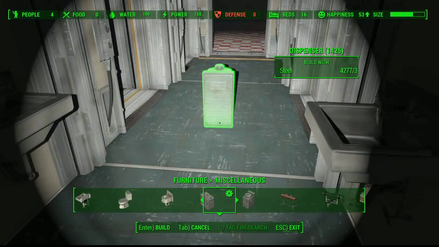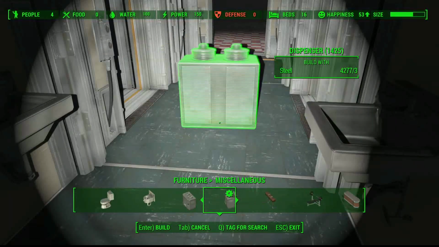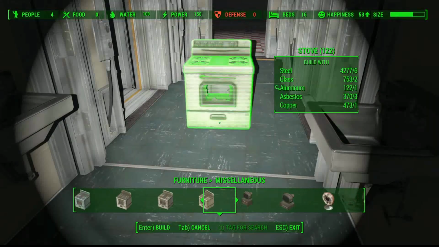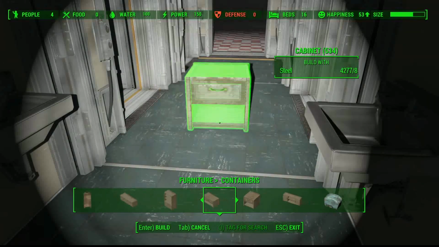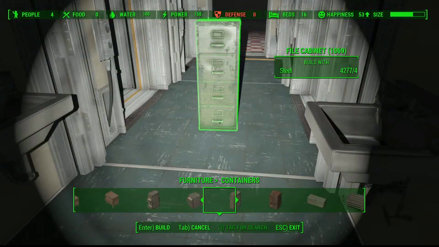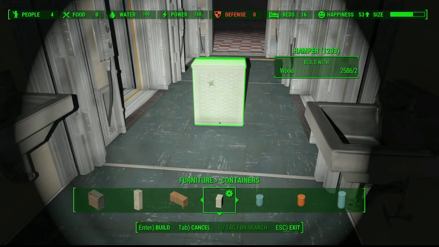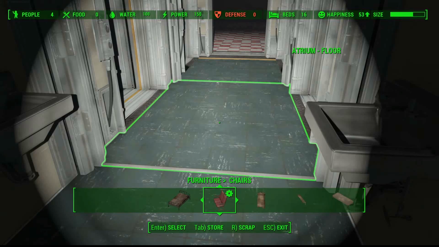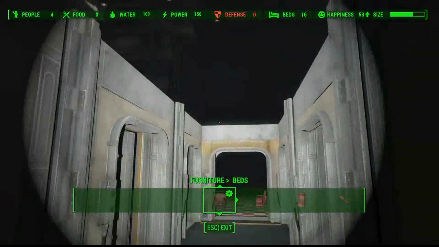Do we have any mirrors? Maybe not. Tables, containers, maybe? Do we have a mirrored container? What's that? Nope. Alright. Oh well, that was just kind of an afterthought. Right, I need a roof on this.